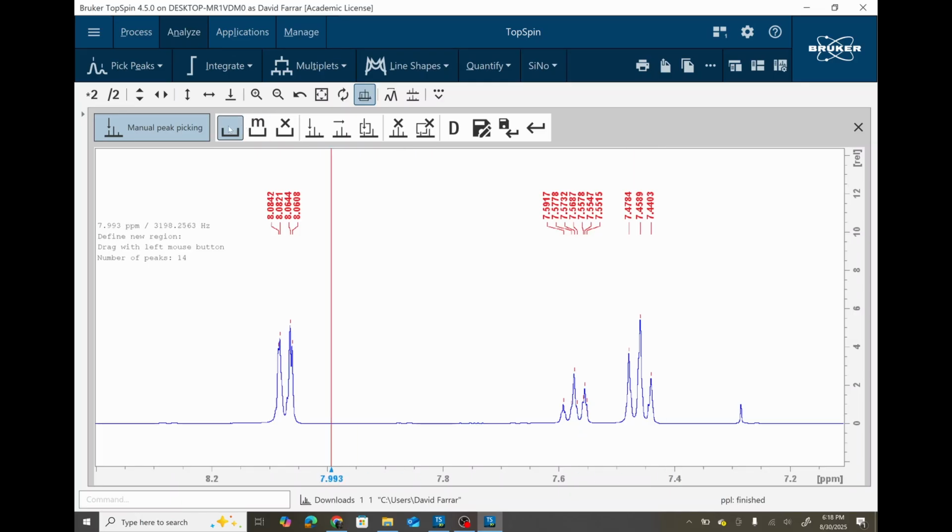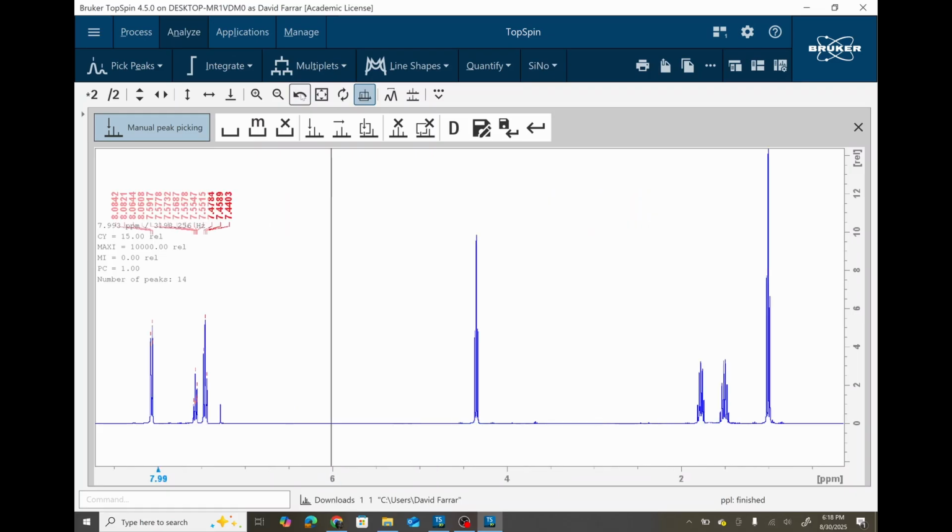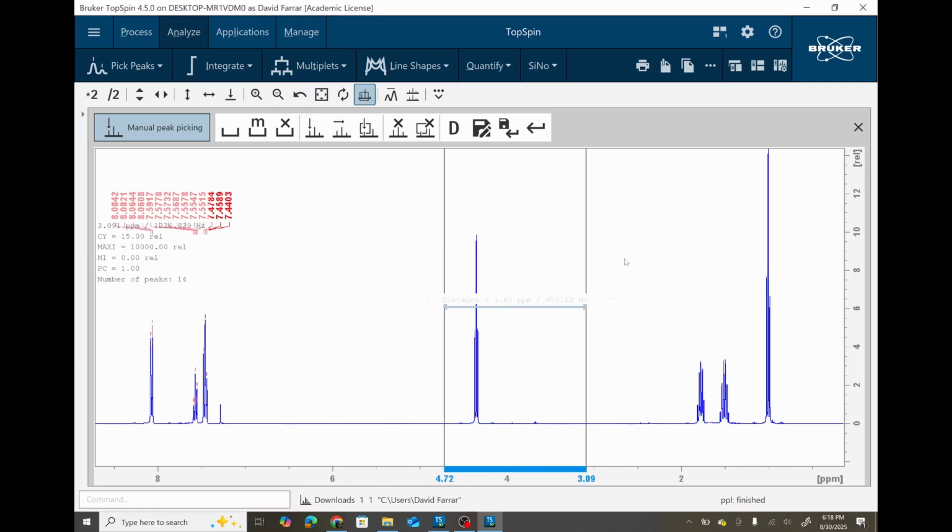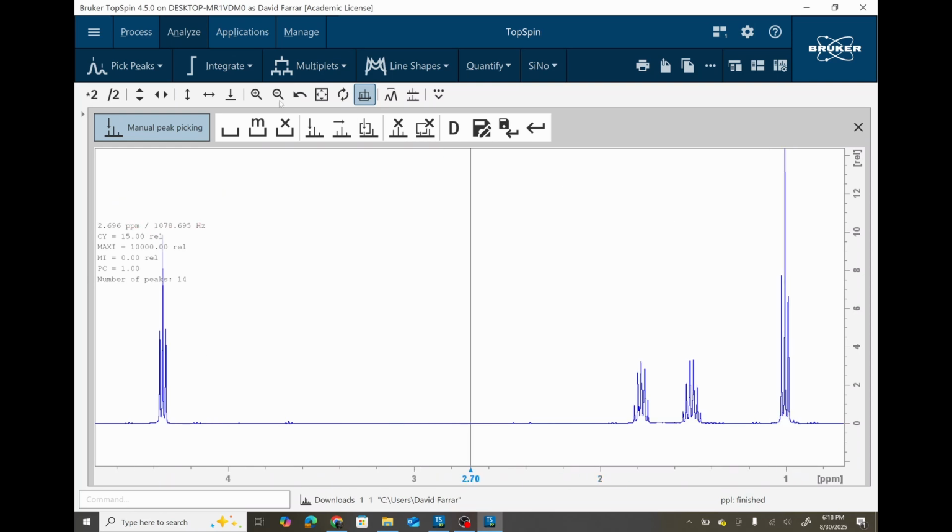At this point, again, I will deselect the regions box. We'll zoom out and then zoom back in, this time on the lower chemical shift region. And again, we'll do our selection, get our triplet here, and you'll notice this center peak of the triplet is off scale.